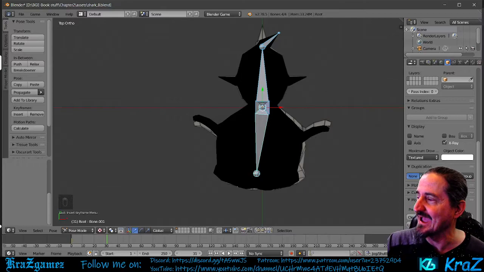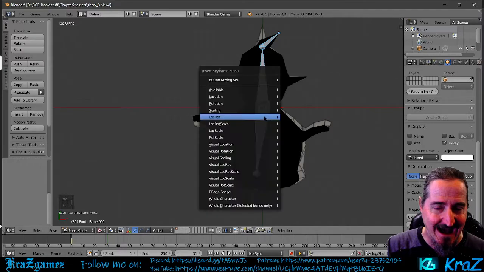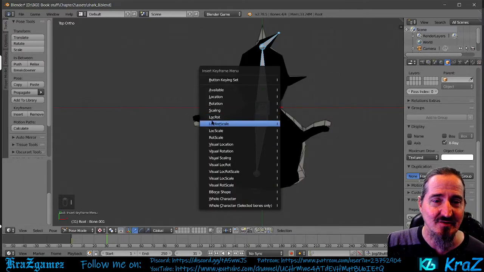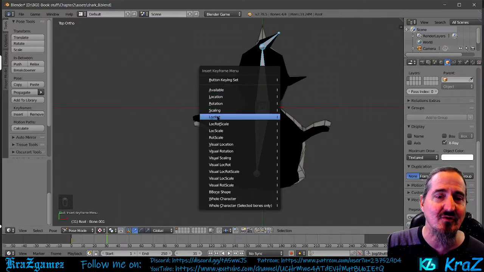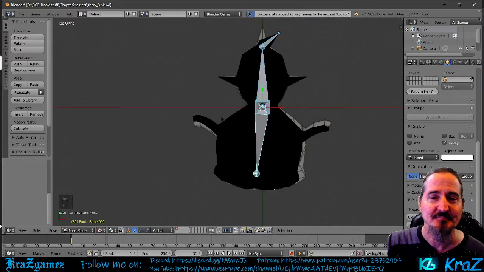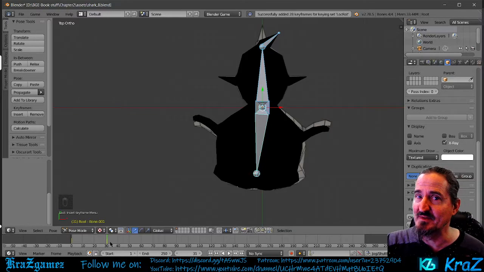And add a new keyframe for the same pose. So we're going to come back over here and hit I, come back down here to location rotation. Sometimes if you bump your mouse, it'll put it on something else, so make sure you are setting it to location rotation, lock rod. So now we set the beginning frame and the end frame because we want them to be the same.